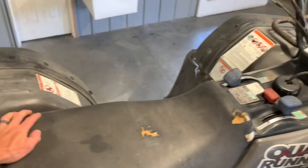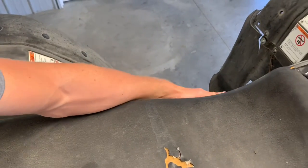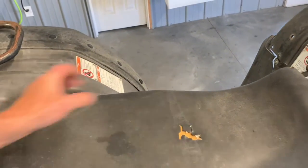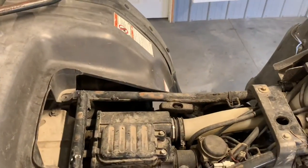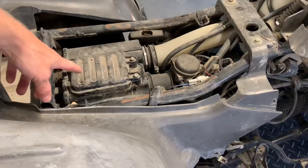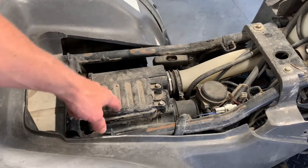To remove the seat here, you've got a lever on the left-hand side, and I'm going to show you that a little bit more when I do your service video, but you can pull that lever, then you actually pick up on the front of the seat and pull it forward. A lot of times you pull those seats backwards. On this model, you actually pull it forward. You have your air box. You've got two Phillips screws that you remove, and underneath there is your air filter.